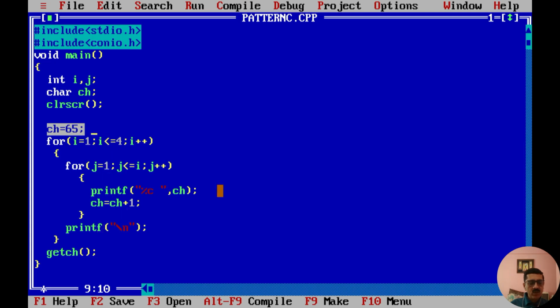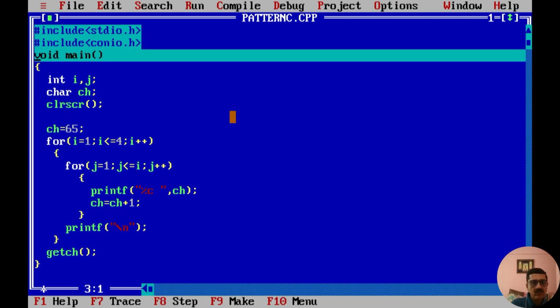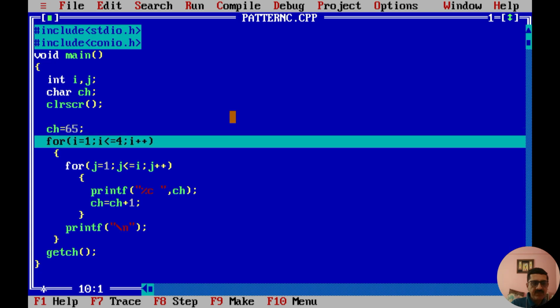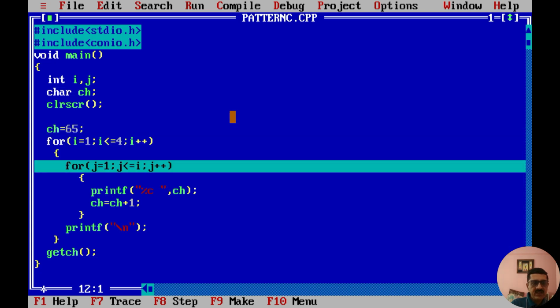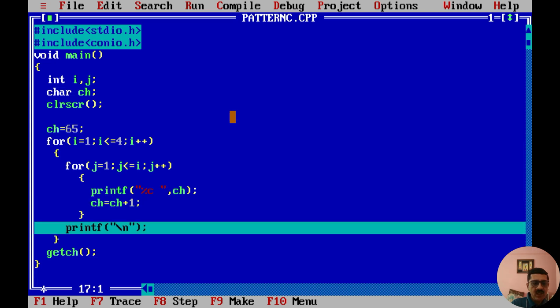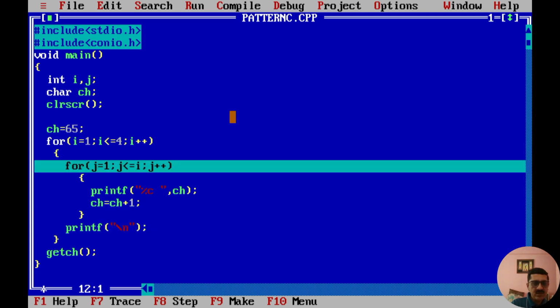When it comes inside the body of the loop, let us see once again how it gets executed by using the F7 key. So here CH gets initialized. 65 means A will be assigned. Now the loop will start executing. It will print the value of A. Now it becomes B. CH becomes 66.